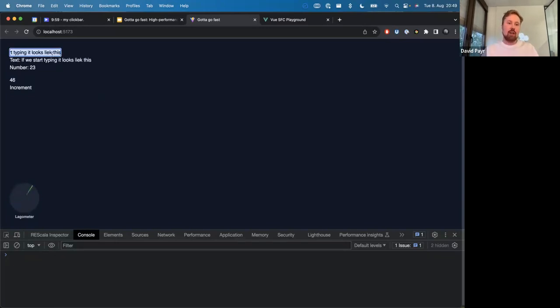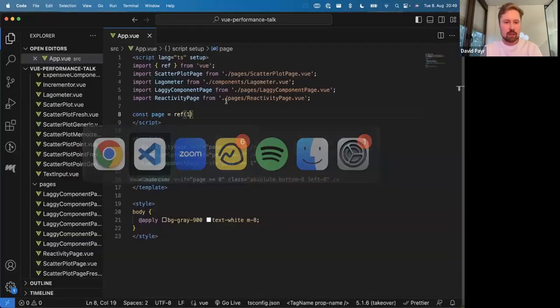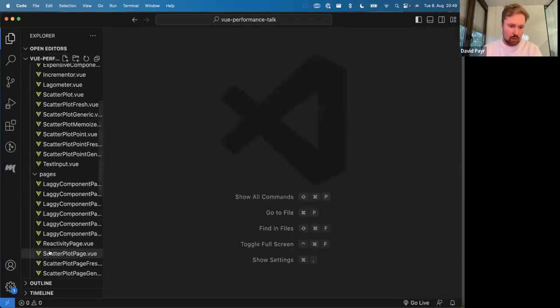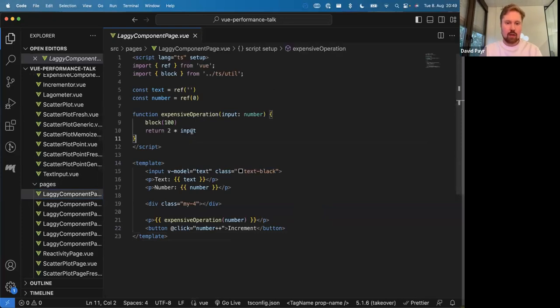This is not very fun to use, but this is a bit strange because if we go into the laggy component here, you can see this only depends on text, right? So we only change the text. We only want this P to update, but it recomputes the expensive part, right? And this is the coarse grain thing I meant.